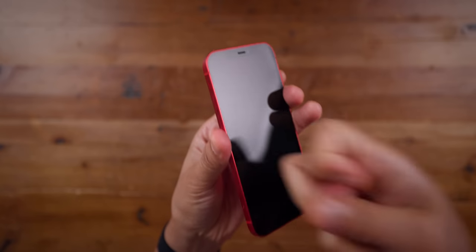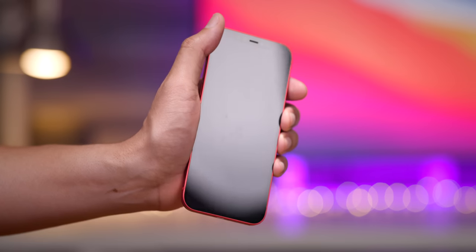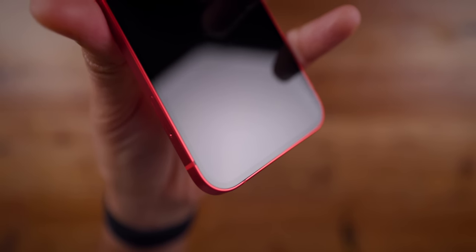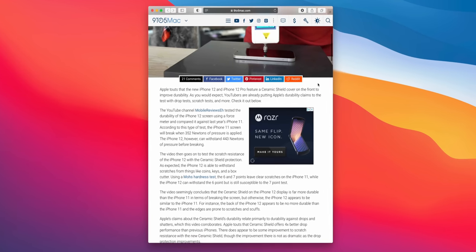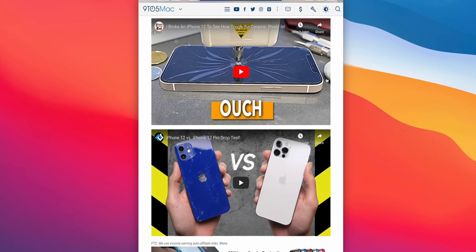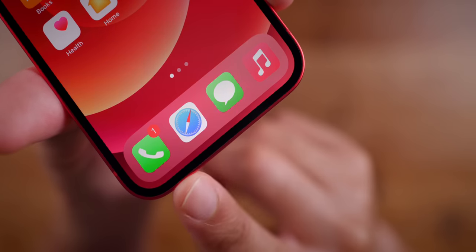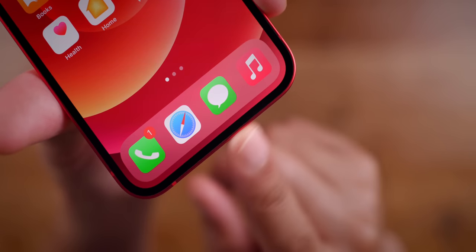In an effort to increase iPhone screen durability, a new composition was developed that introduces super hard nanoceramic crystals into glass. Apple claims that this so-called Ceramic Shield composition, along with the flush edge-to-edge design of the glass, yields four times better drop protection. Others have already done drop testing and seem to vouch for the improvements in durability. Apple also says that it employed the same dual ion exchange on the rear glass to improve scratch resistance on the front glass, although it'll likely still be susceptible to scratches via normal wear and tear.